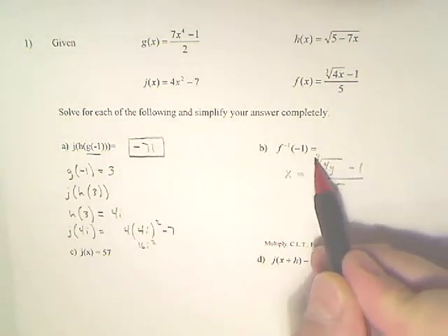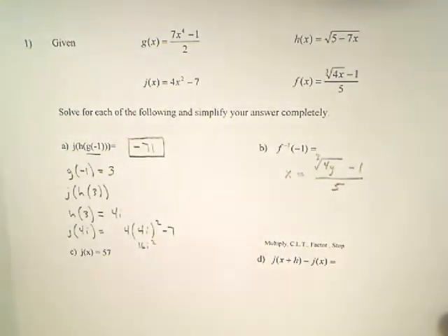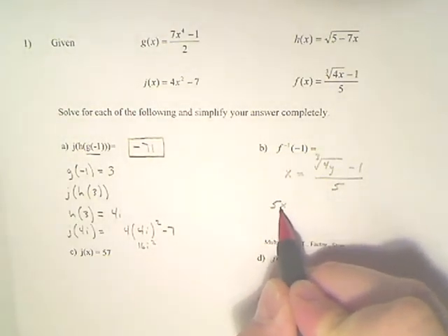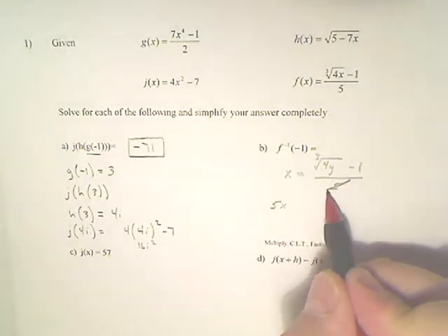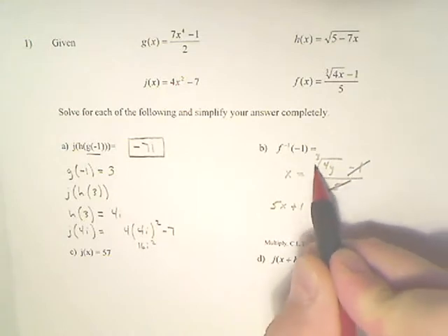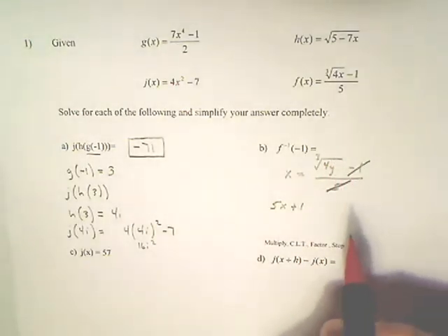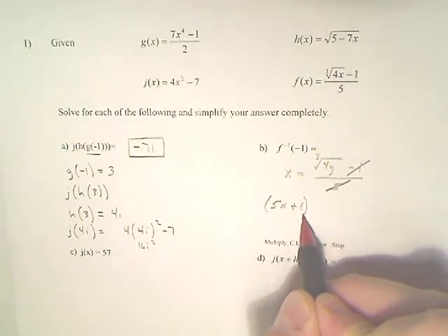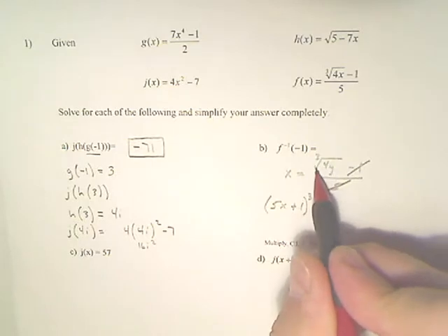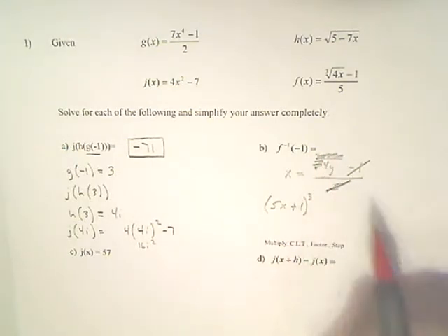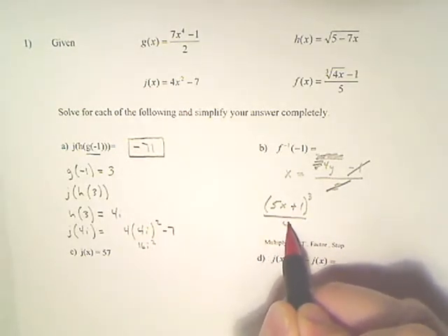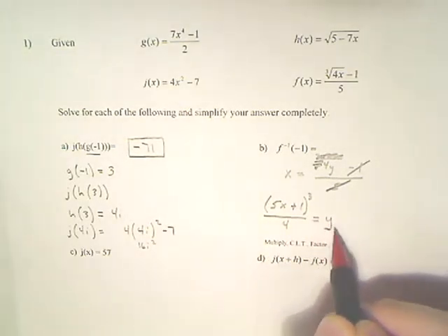So this 5 and 1 and 4 and the cube root all need to be moved to the other side to isolate the y. First thing we're going to move is the 5 by multiplying both sides by 5. Then we would add the 1. Then we get rid of the cube root by cubing both sides. Got to use parentheses at this point. You don't need to cube it. You can leave it like that. And now the 4 is all that would be left and needed to get rid of, so dividing both sides by 4. So there is our inverse.